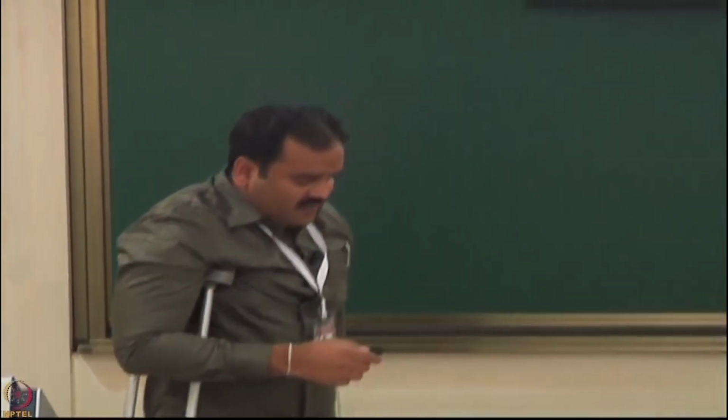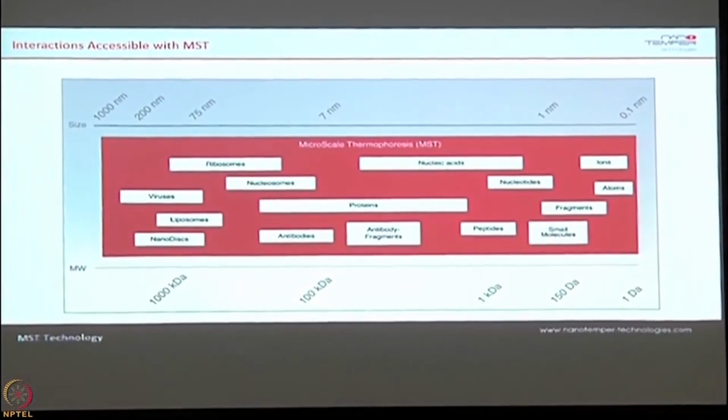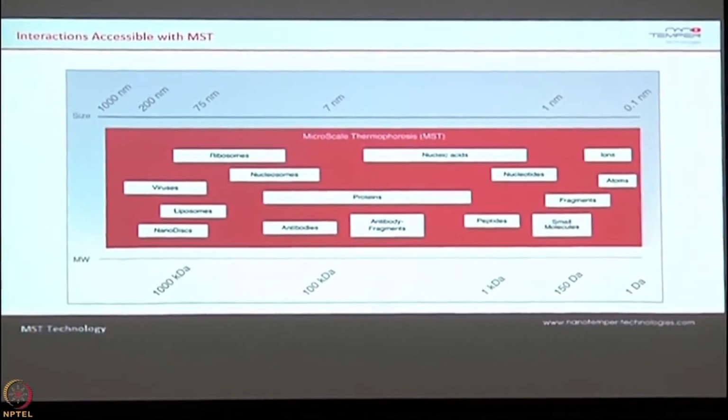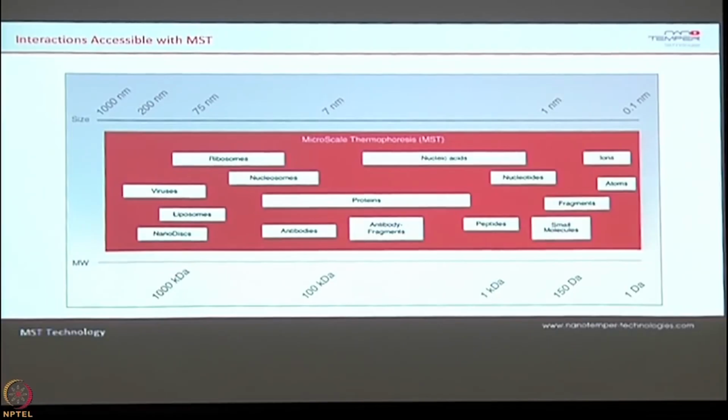So with this you see a wide variety of samples, from ionic interactions to liposome interactions, nanodisks, any kind of interactions can be studied in this instrument. So there is no limitation of size here. There is no limitation of any of the properties of the molecule here. Even ionic interactions, you can imagine the ions are almost in Daltons, and liposomes or ribosomal complexes are in megadaltons. Even if there is an interaction between these things, the technique still works very nicely.